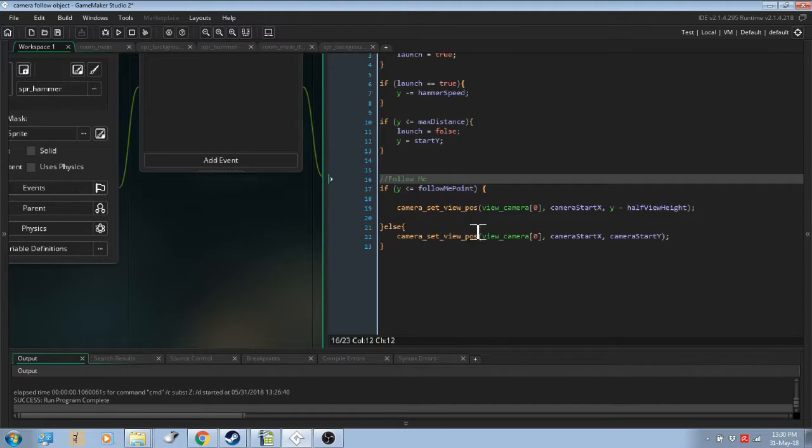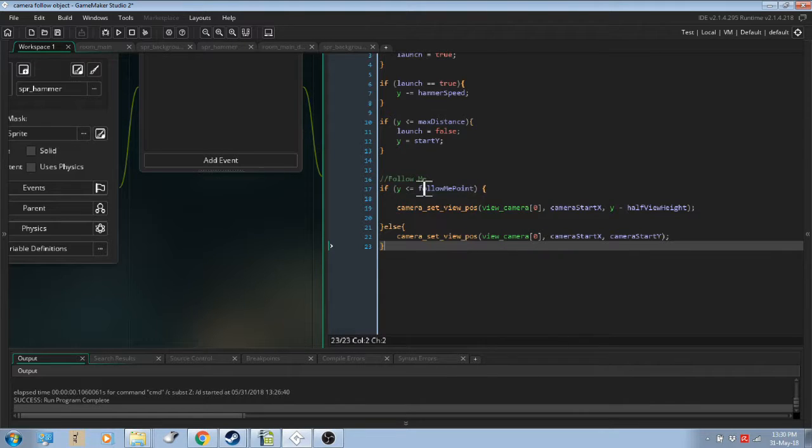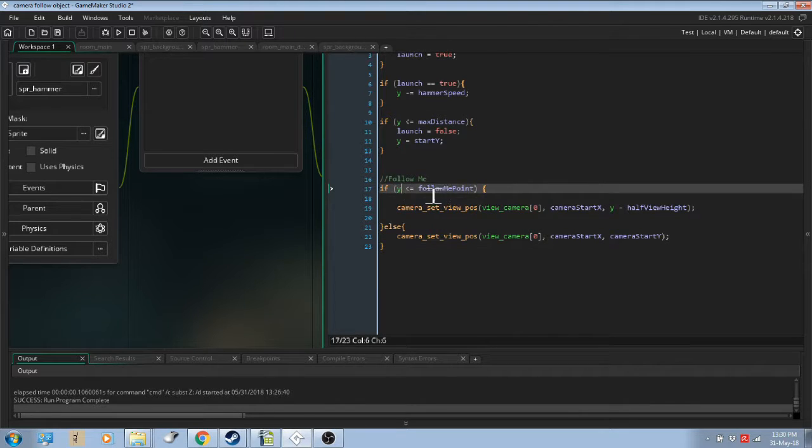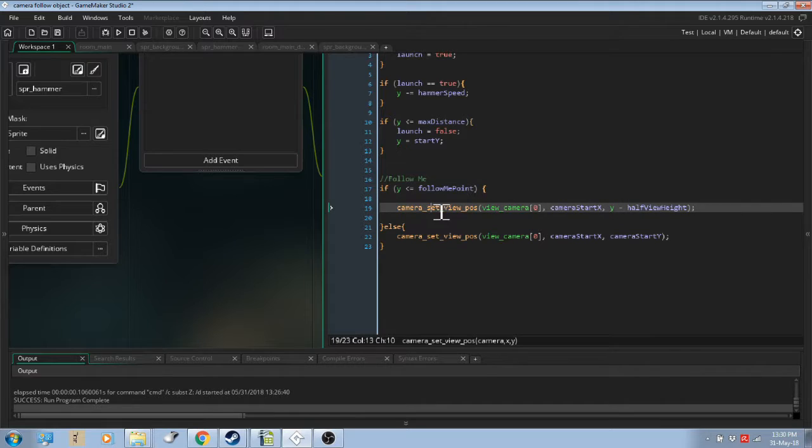And to get the camera to follow the hammer, it's just this. So if the hammer's Y is less than or equal to the follow me point, the point where we want the camera to start following it, camera set view position, the view camera. You can have more than one, but we're only ever going to use view camera 0 for this, so we only have one camera.